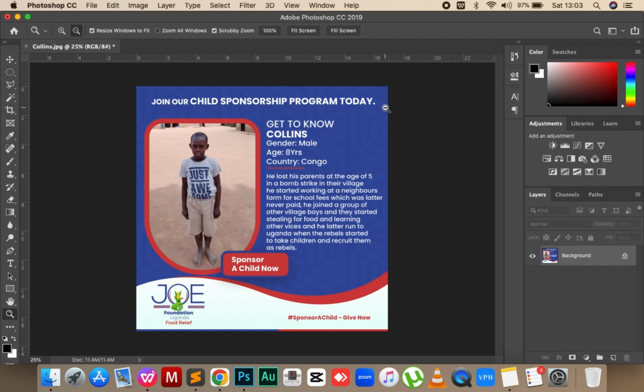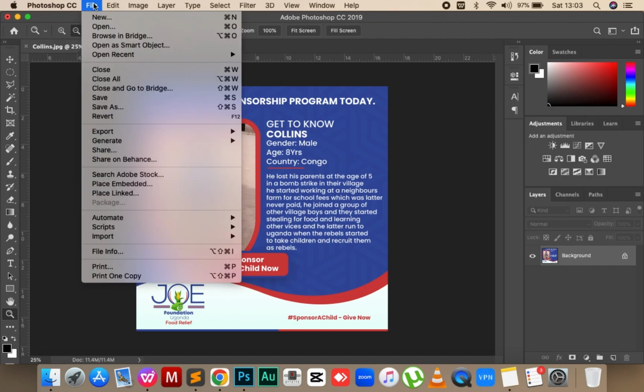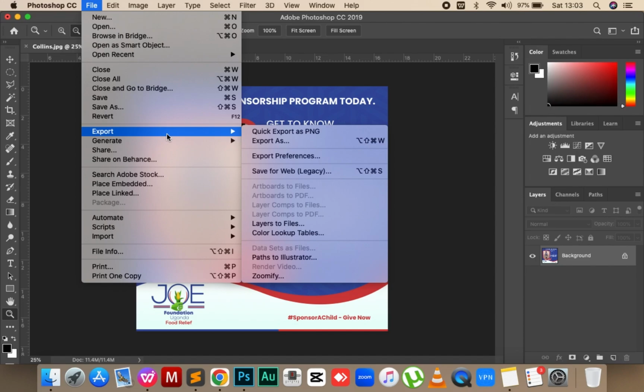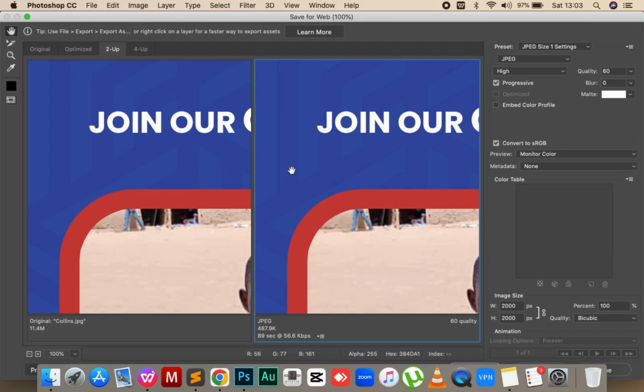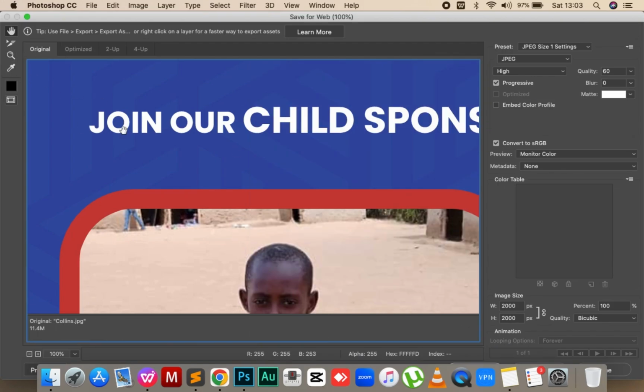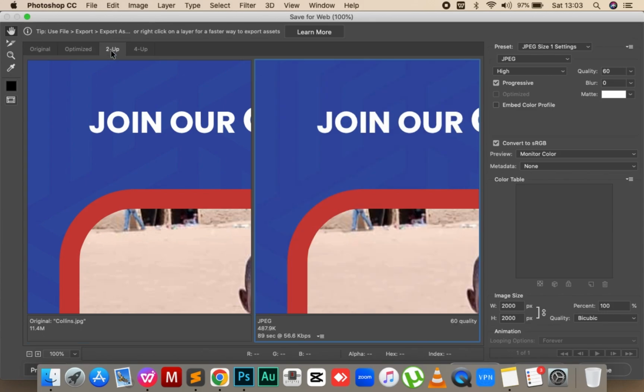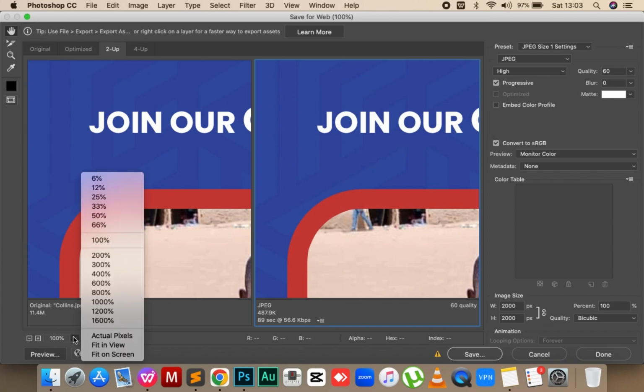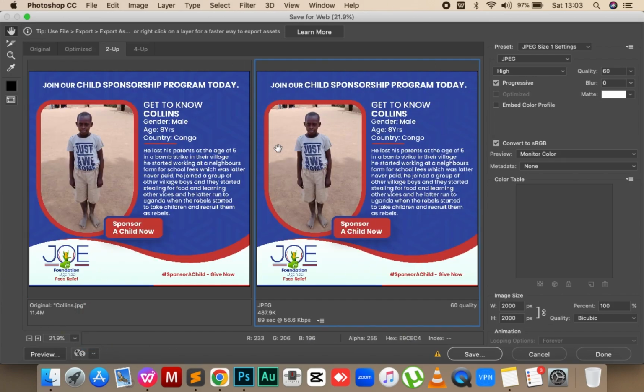So now this is what you're going to do. You're going to go to File, and then you go to Export, and you go to Save for Web. Click there. Now, it is going to come here on Original, but select this 2-Up, and then try to fit in the view. You fit in like that. So this is the original size, and this is the size that we want to resize.